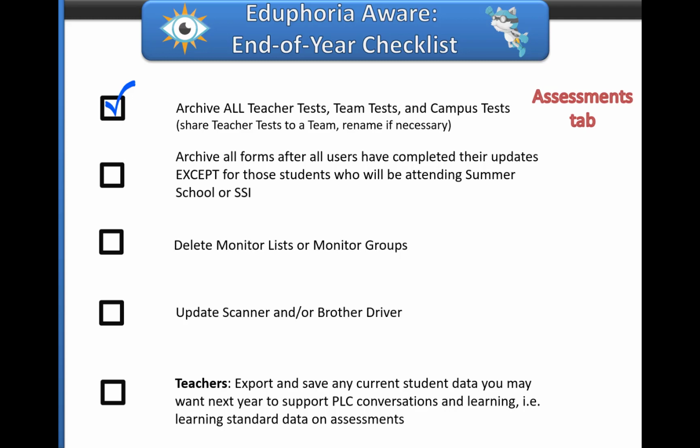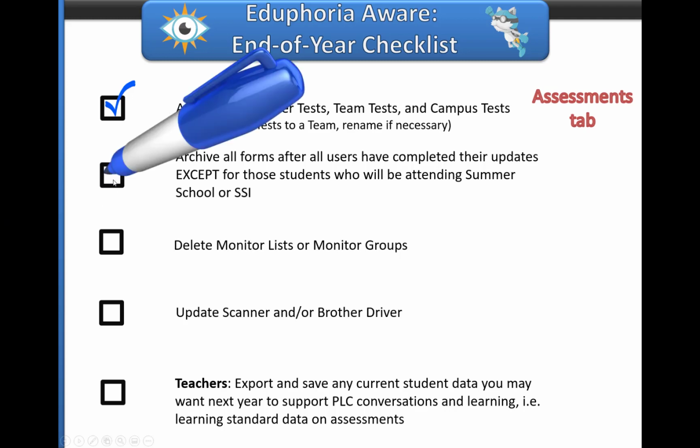Another important thing to consider for assessments, any assessments, teacher, team, or campus assessments, is to rename them, even if you have already completed those assessments. At the very least, I would encourage you to include your campus name in the name of your assessment. That way it can be analyzed more easily by people on campus. All of that can be done on the Assessments tab.